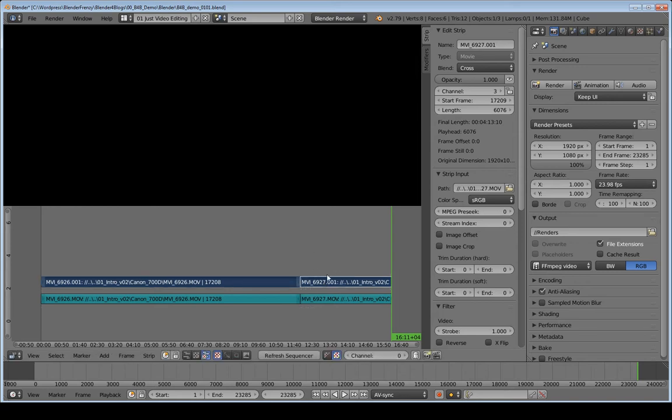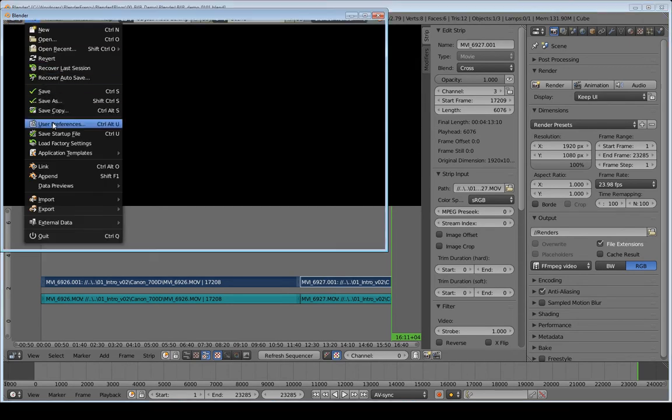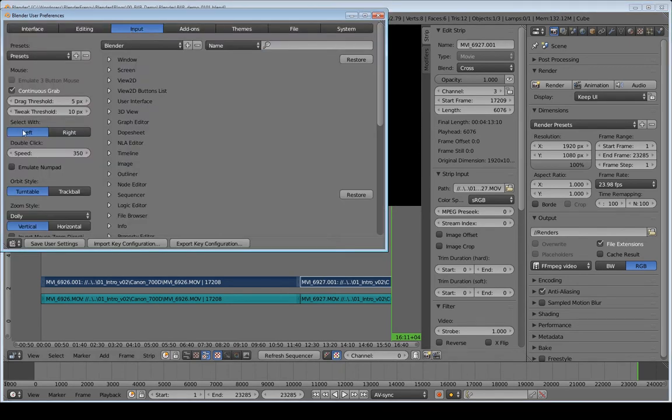Now, I've changed my selection mode in our setup, so left click is how I select, and that's how I would end this action. But if you haven't changed that mode by going to File, User Preferences, Input, Select with Left, the default Blender is selecting with the right.